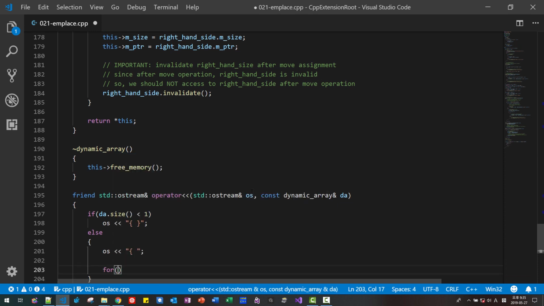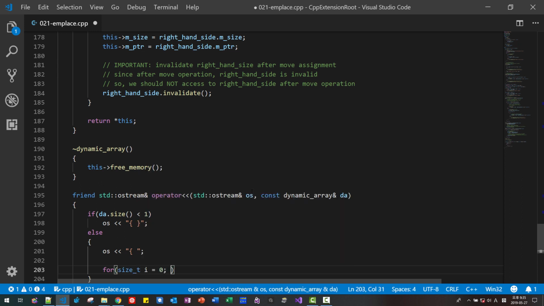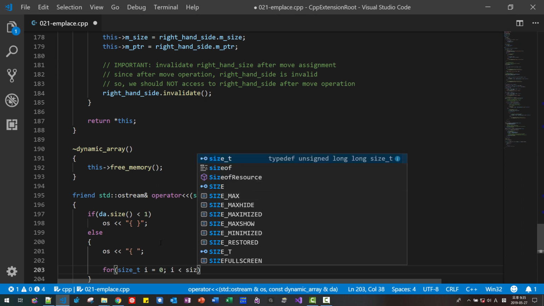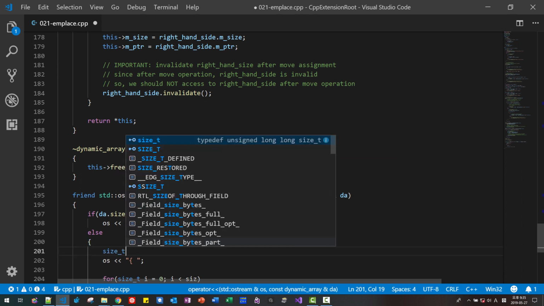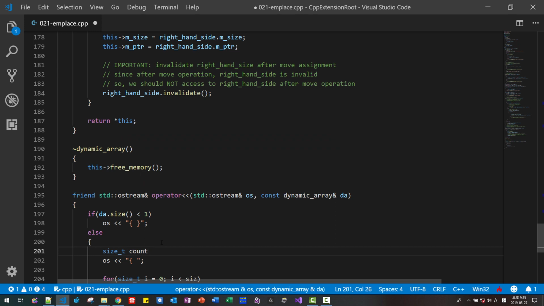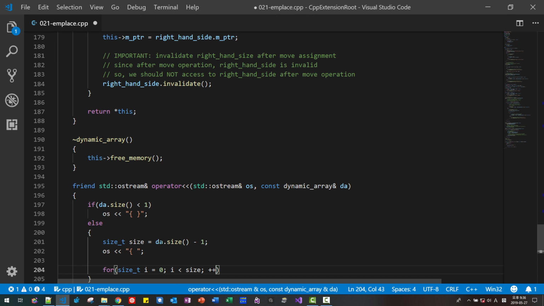For size_t i equals 0, i less than size, size_t count da size, okay, minus 1. Here size plus i.